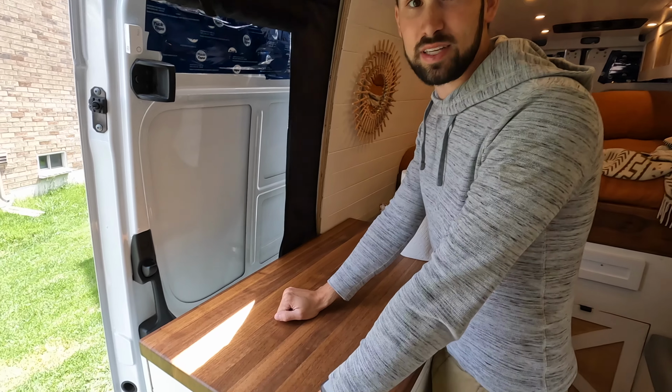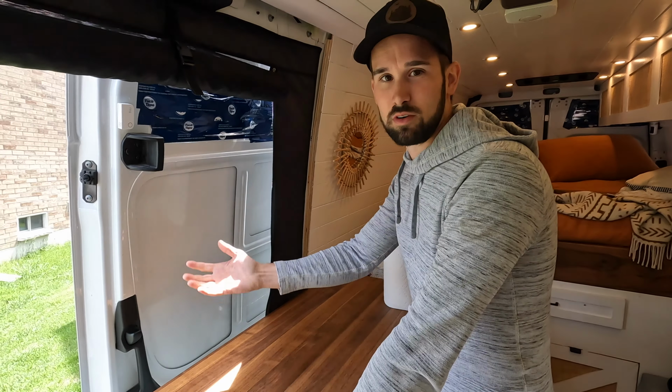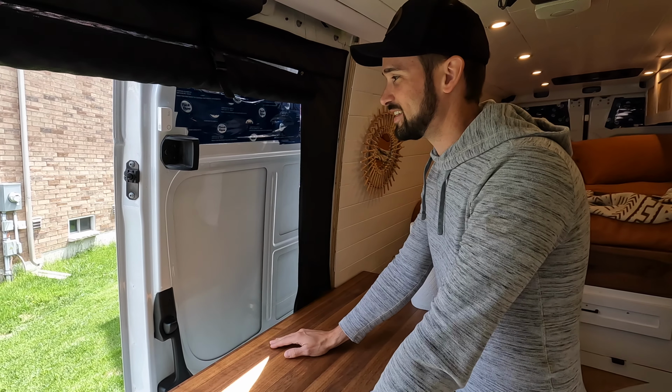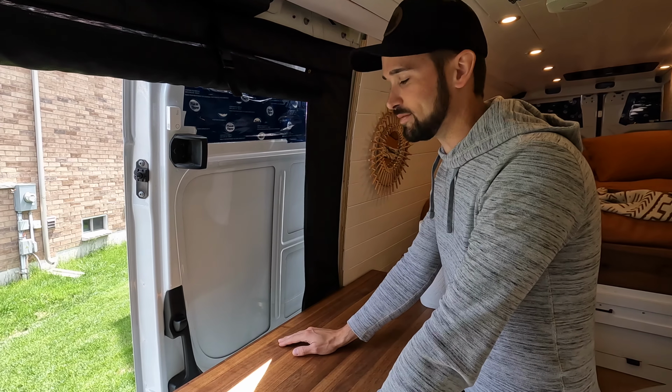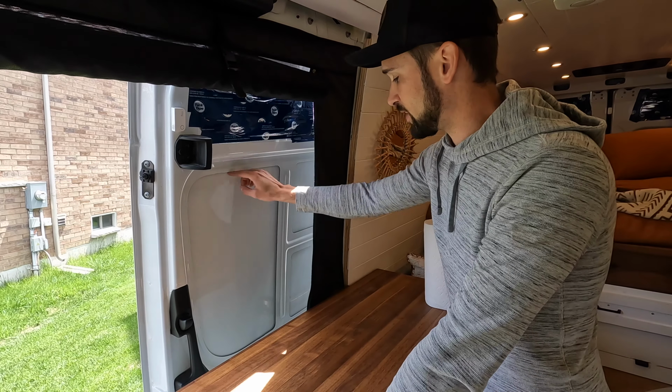Plus we've got this cabinet here, so ideally we would have installed this window back in the early stages of the build, but the windows aren't cheap and they were backstocked last year too. It was hard to get them, so we're doing it now. I don't think it'll be too bad. We'll cut it from the outside.